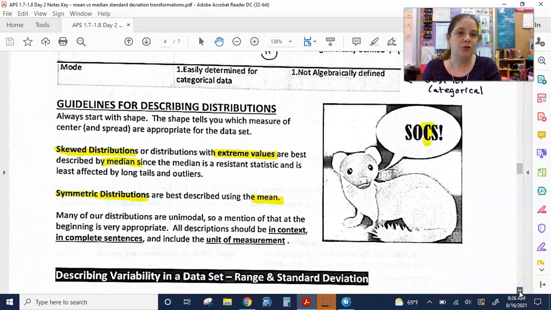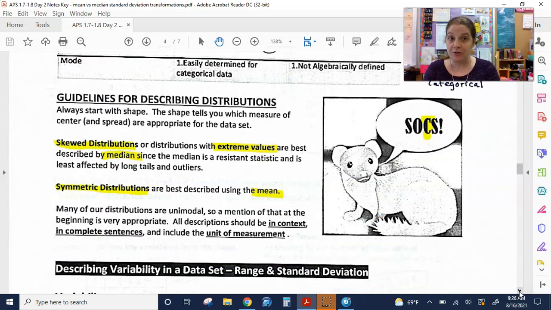So when we're talking about distributions, we're getting to that center. How do you decide which center to use? Here's your general guideline. We talk about SOCs because we're going to start with shape. Always start with the shape. If the shape says, hey, I'm skewed, or hey, I'm symmetrical, that's going to guide you in the right direction for center and spread. So if you have a skewed distribution, or if you have one that has outliers, like really obvious, really large or small outliers, the median is the best measure of center to use. If you have a very skewed distribution or you have extreme values, you're going to want to use median as your measure of center. That is going to be the best judgment call for a typical value of the variable.